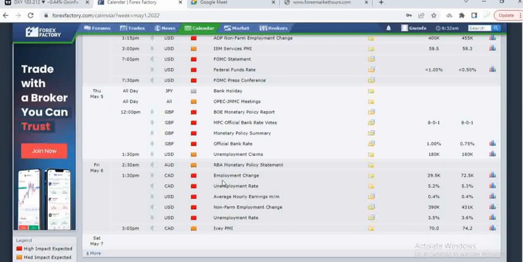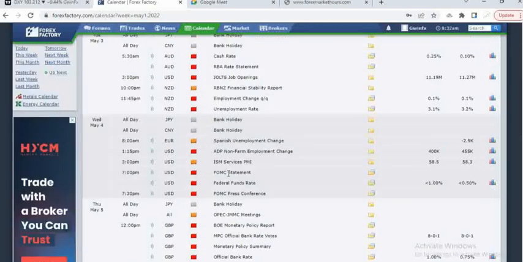Also coming in this week, we're going to be looking at a red statement coming in from Britain, that's London, and we're also going to be looking at what the Reserve Bank of Australia is going to be doing over this week as well. And then we're going to be seeing some other news coming in. So we have lots of red news coming in for this week, as well as FOMC statements. So it's best to stay very conservative, because we do not know what direction this market would go.